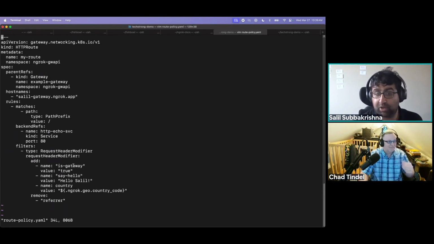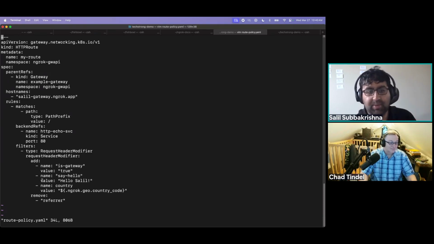Something that marks this as being a gateway, something saying hello to me, and these last two should look very familiar because they're the same ones we did with that first example, except in this case, it's not adding module sets and doing annotations. It's embedded right there inside the actual route definition.